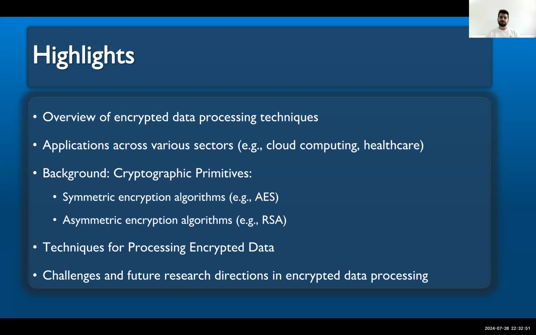First, I will talk about the overview of encrypted data processing, the different techniques of processing these types of data. After that, I will briefly talk about applications in different fields such as cloud computing, healthcare, financial fields, government, and so on. After that, I will provide a brief background about the basics of cryptography, such as symmetric and asymmetric encryption algorithms. The main body of my presentation is about the techniques of processing encrypted data. I will elaborate on this section and discuss it in detail. And finally, I will talk about the challenges and the future research directions in this field.